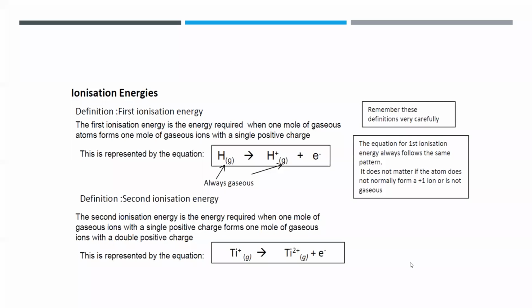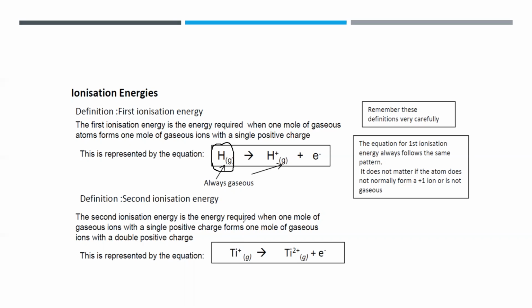Ionization energy. Today we'll discuss in detail the term first ionization energy. As we discussed, it is the energy required to remove an electron from a neutral gaseous atom. It should be an atom and it should be in a gaseous state. How much energy is required to remove that electron from that neutral gaseous atom, we call that ionization energy. When we remove the first electron, we call that first ionization energy.